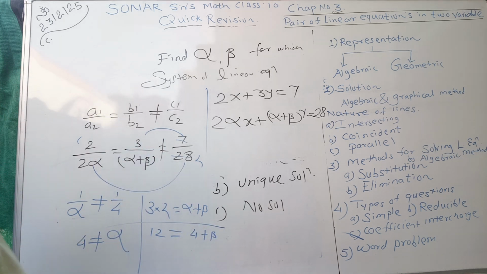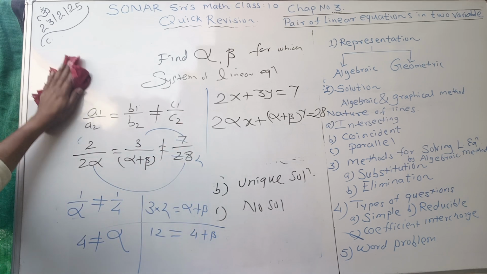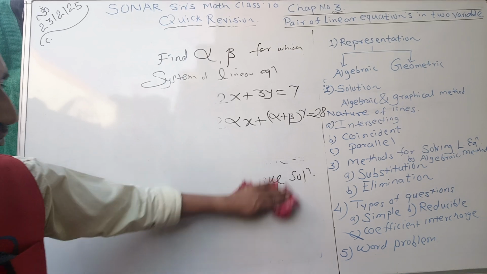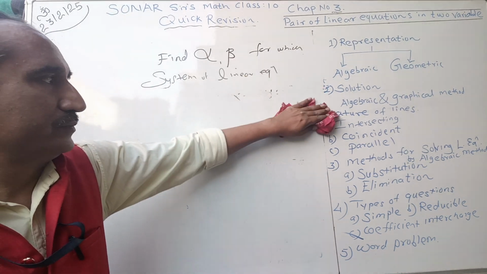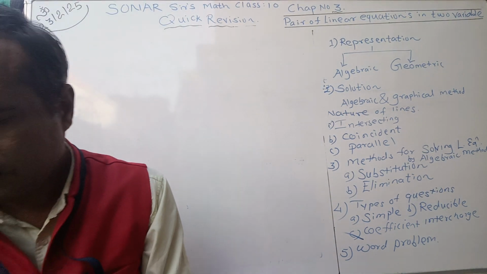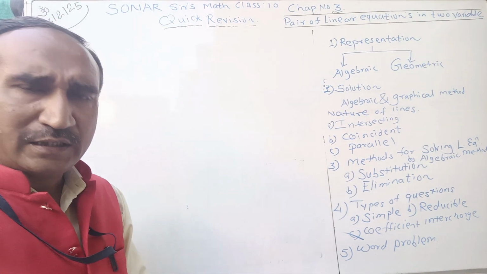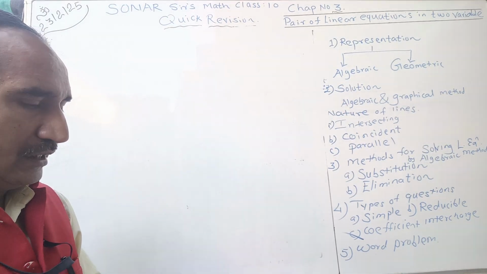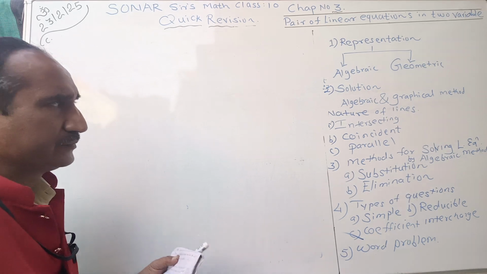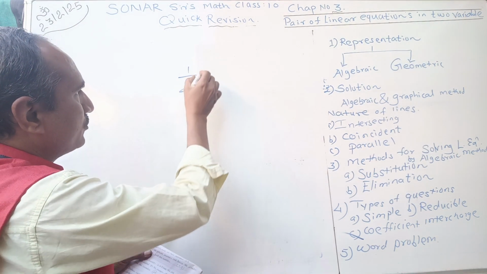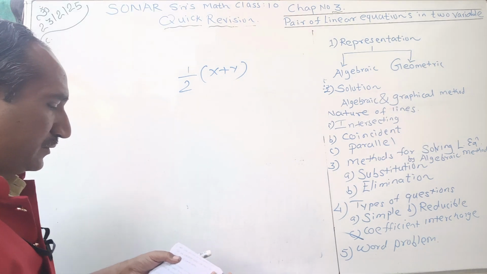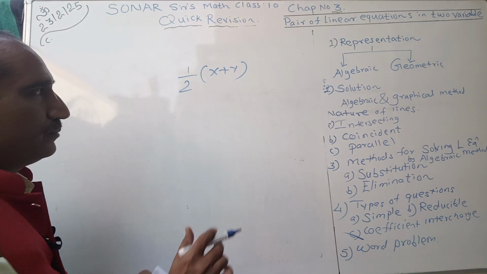So in this way we can find the solution for the different conditions. Let's move to one more question. The word problem related to this type of question is: half of the difference of two numbers. Suppose two numbers are x and y. Half the difference of two numbers is 2.